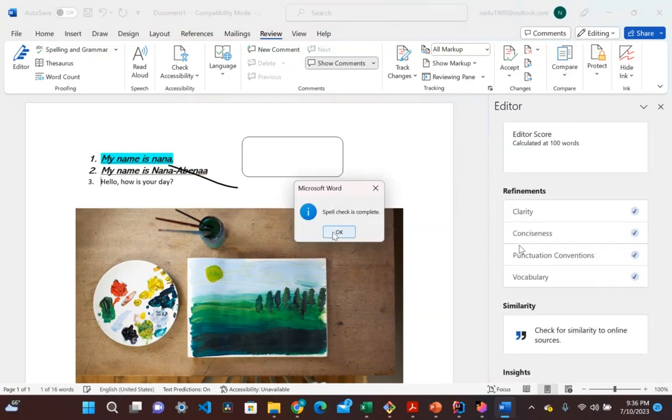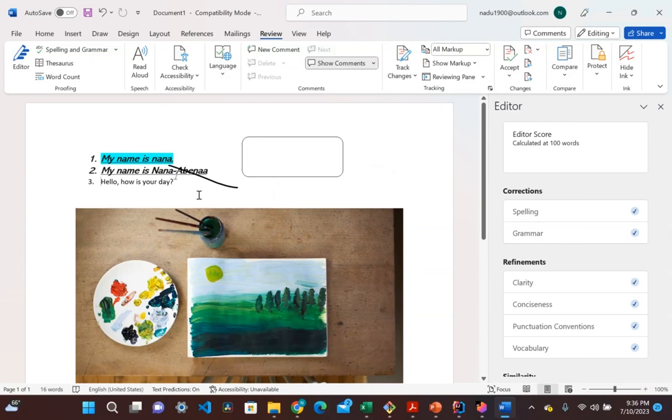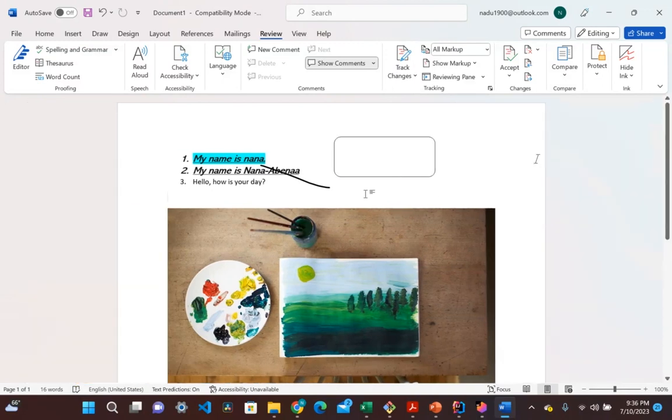And clicking this, it says spell check is complete and it changes it back into the correct format that it's supposed to be. And using this, you will be able to correct your spelling, correct your grammar, all with a touch of a button. And in most cases, it gets it completely right.